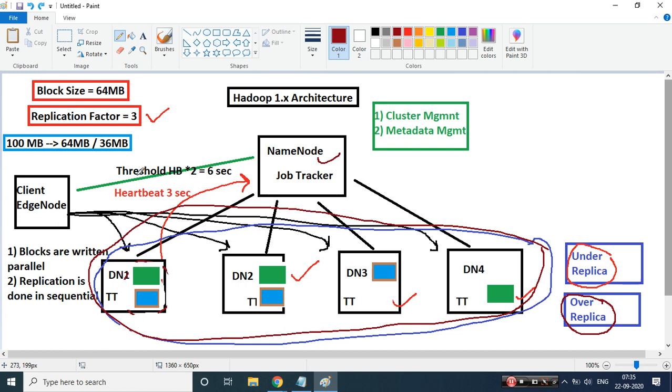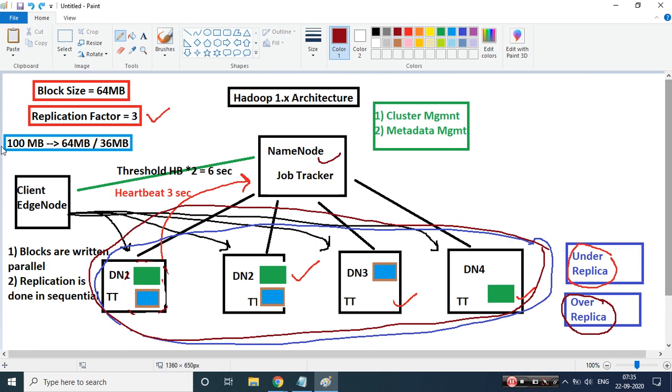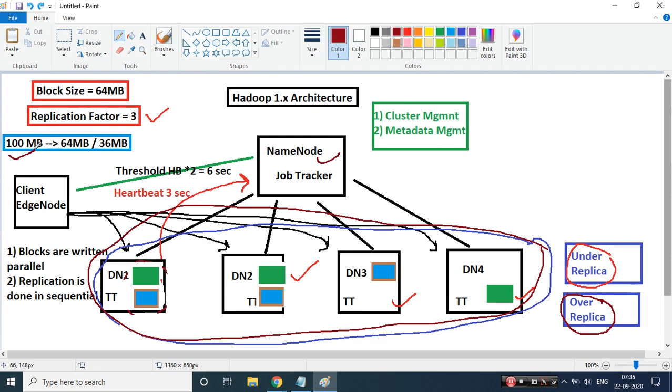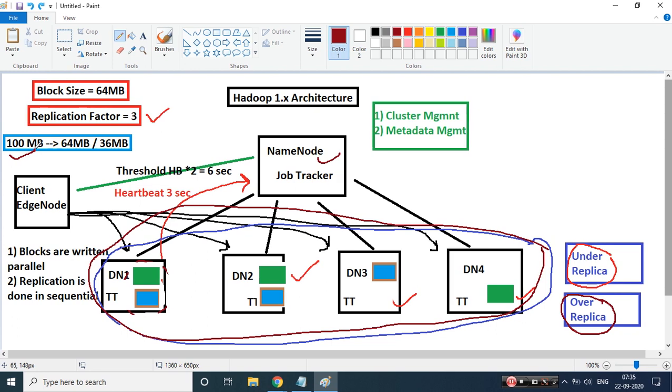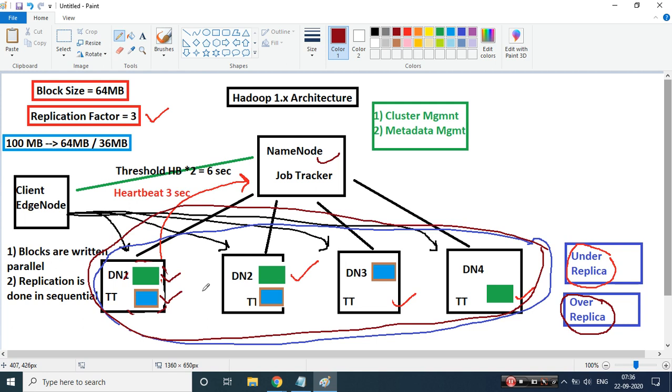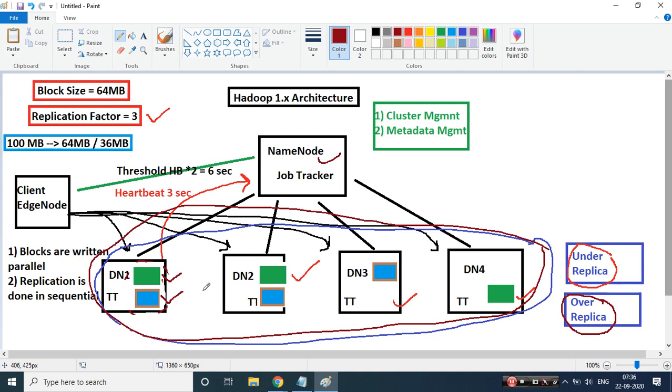Will the remaining data be used by some other data, or is it going to be empty? Do you mean I'm getting a file of 110 MB? No, in the same 100 MB, 64 MB is one block and the next block is 36 MB. But the actual size of the block is 64 MB.